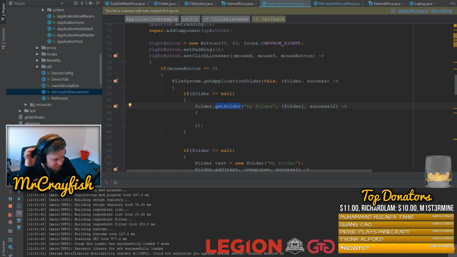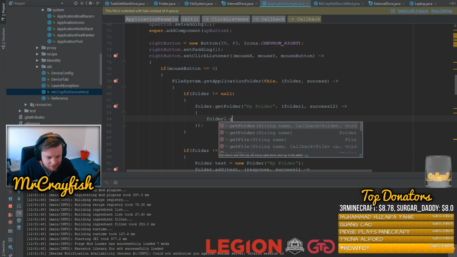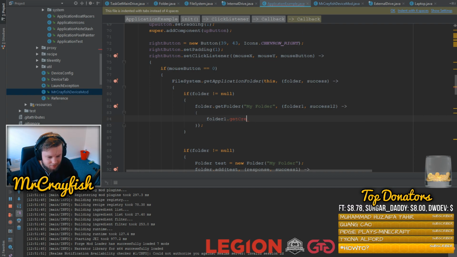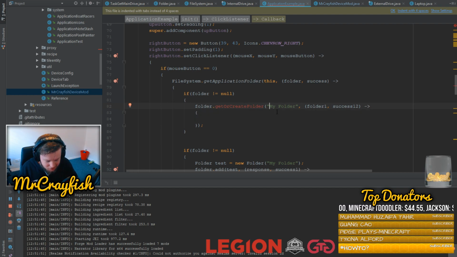So you could do folder.get or create folder, then folder1.get or create folder. And you could have another one here. And then I could even add support to get folder for get or create folder. And then you could do a path.